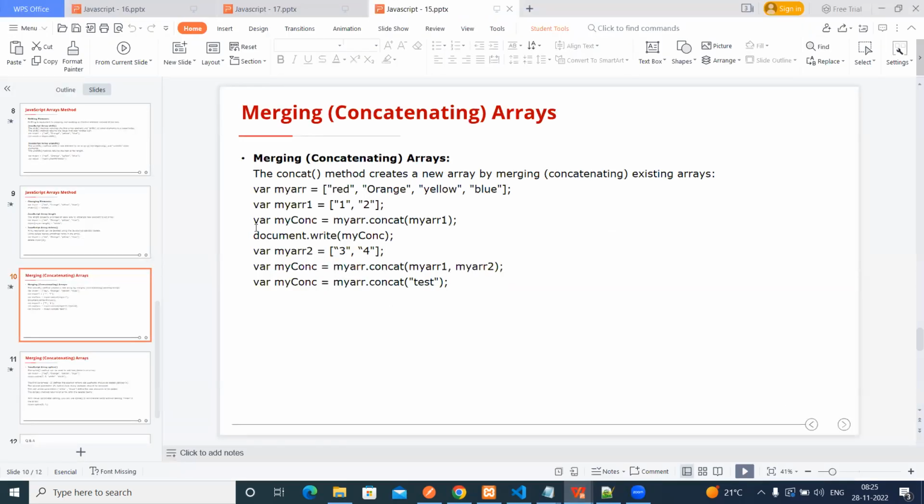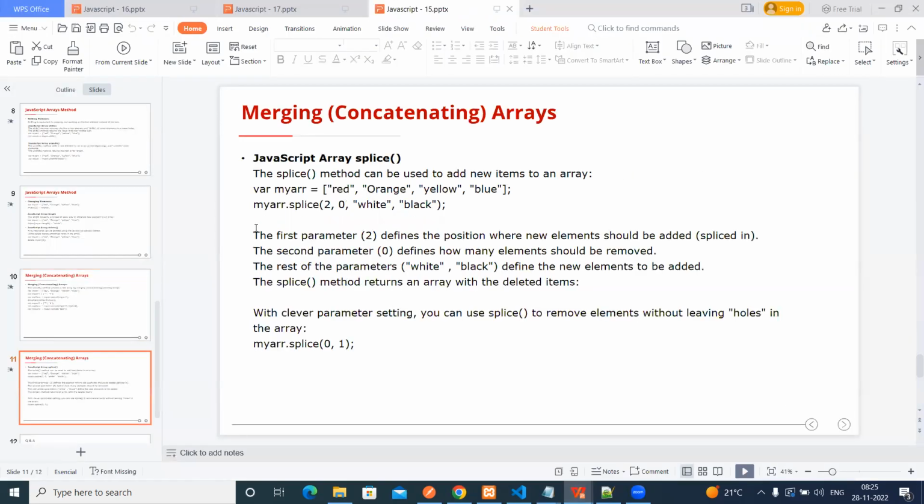Clear? So the next one, concatenating is fine, both are the same. Another way of adding or deleting is the splice method. The splice method can be used to add a new item to an array.